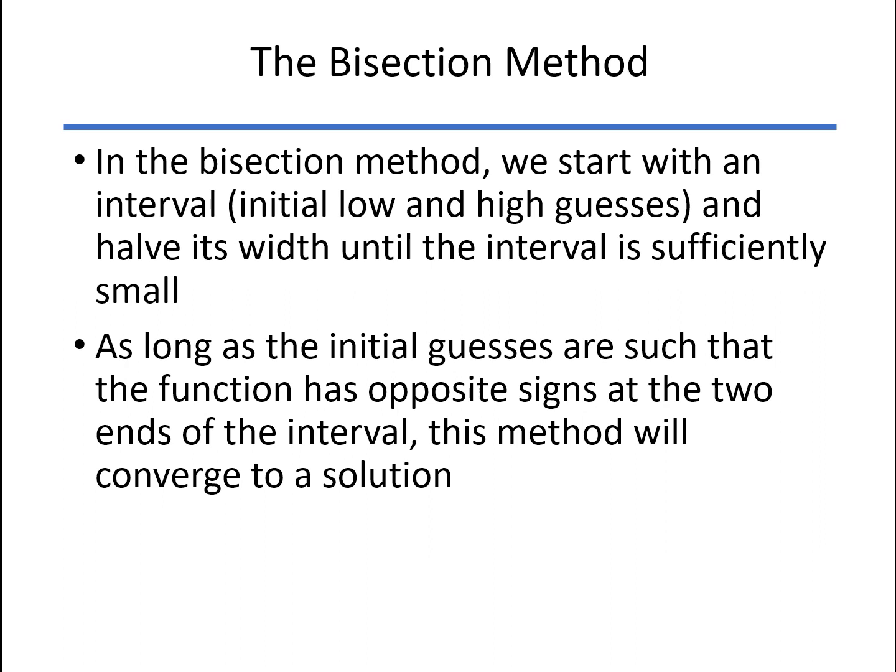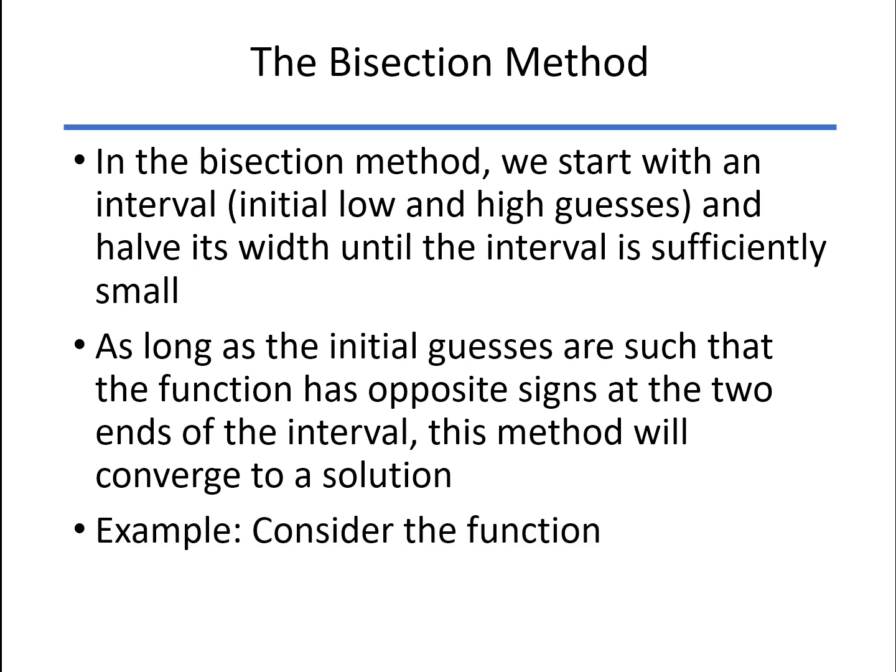It's important to start out with, though, to realize that the function evaluated at our initial guesses has to have opposite signs. That makes sure that the method is going to converge to a solution. And so let's take a look at a very simple function. This is a linear function, but again, we can illustrate the method very easily. 7x minus 6, we're trying to find at what value that is equal to 0. And of course, the answer would be 6/7. So we'll show how we're going to get that with the bisection method.